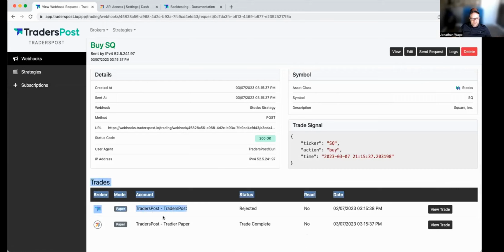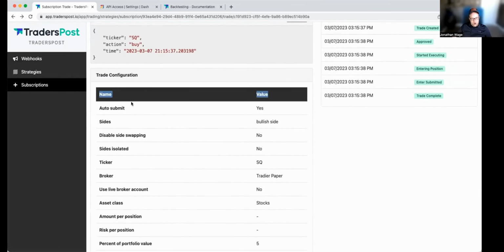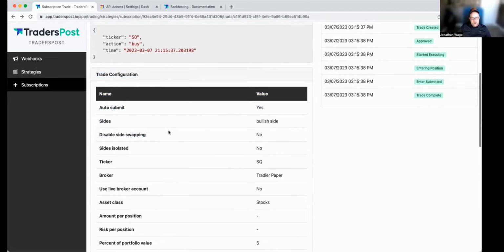And you can see the list of trades that were triggered as a result from that webhook request. And then this is all of the trade configuration, all of the settings for your strategy subscription at the time that trade was executed. So this is useful for seeing, okay, was auto submit enabled? Was it bullish or both or bearish?